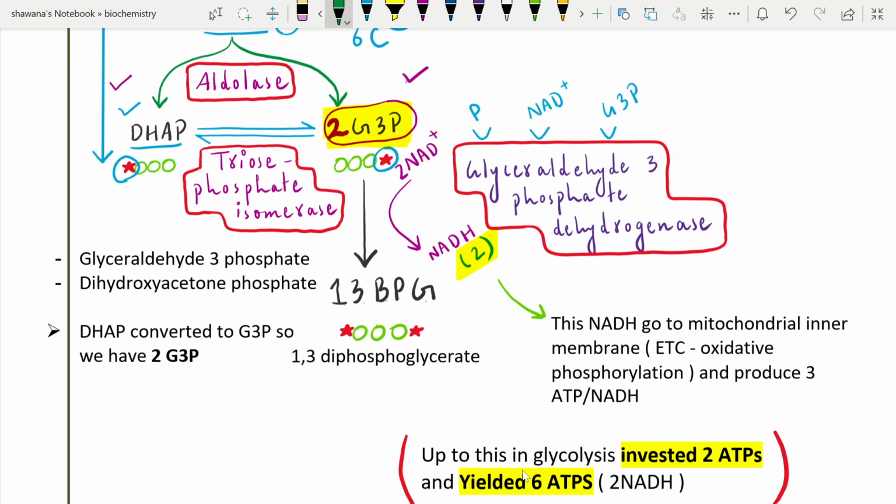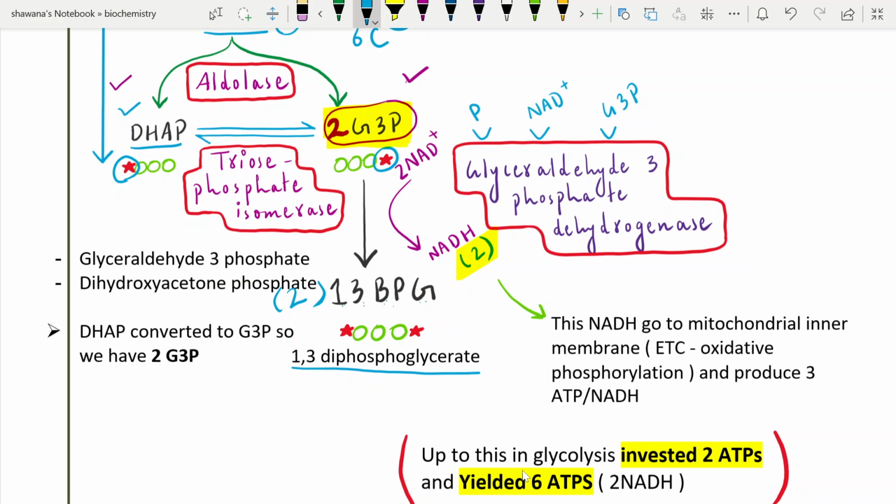The conversion of G3P to 1,3BPG. What's 1,3BPG? It's 1,3-bisphosphoglycerate, or diphosphoglycerate, you can say. It means that phosphate is being added here, and we have two molecules of it. Don't forget that from now on we have two molecules of each substance. We have two G3P, we have two 1,3-bisphosphoglycerate, and in the conversion we will harvest the ATP.